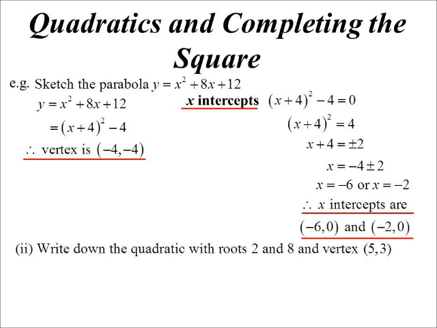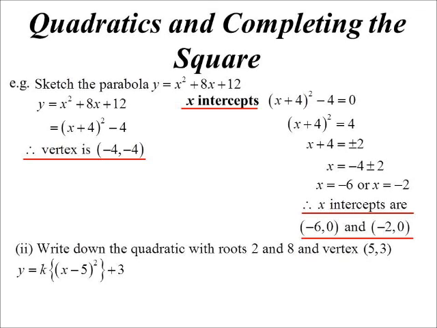Write down the quadratic. Okay, so again, same question as yesterday. With roots 2 and 8, and the vertex is at 5, 3. Well, if the vertex is at 5, 3, then I know it must have been x minus 5 all squared. But it could be some constant times that. But also, we've shifted the curve up 3, so there is a plus 3. But notice the constant is only times the x minus 5 all squared. It's not times the 3. Because if we times it by the 3, that would then change how far we shifted up or down.